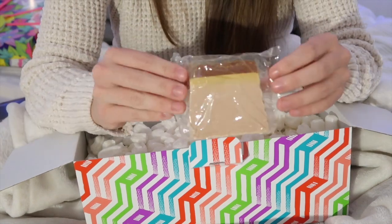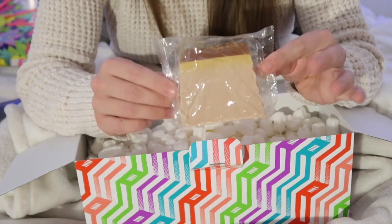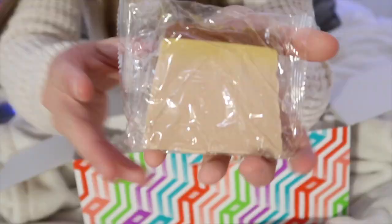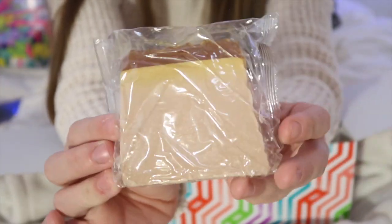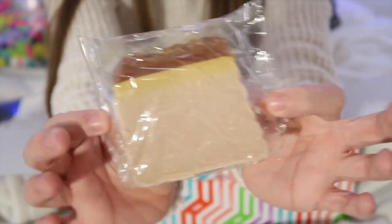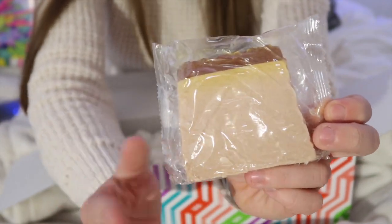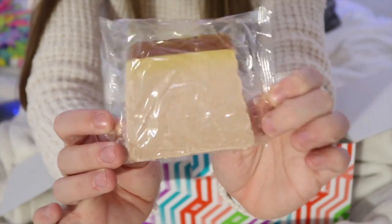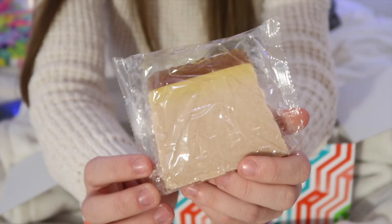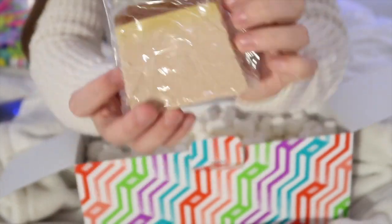Alrighty, first things first, we have yet another soap. This is the Honey I Wash the Kids soap, and as the name implies, it is going to smell like a sweet, milky honey. It's got notes of toffee in it, absolutely adorable. You've got this sort of honeycomb imprint in the top there with these three little layers. I'm gonna go ahead and keep this one wrapped up, that way I don't have to worry about it melting or getting other items sticky. This smells great. I highly recommend this product. I've used the soap multiple times, and I'm a big bar soap fan, so another great gift if you are looking for somebody on a list.